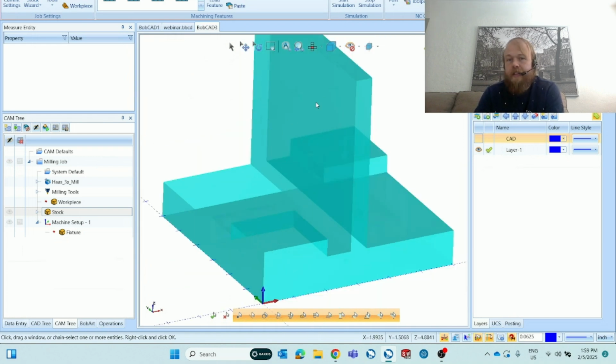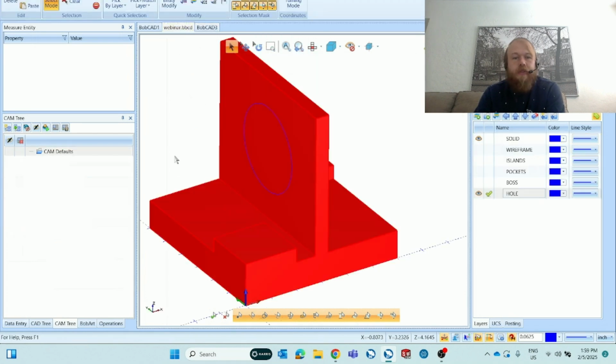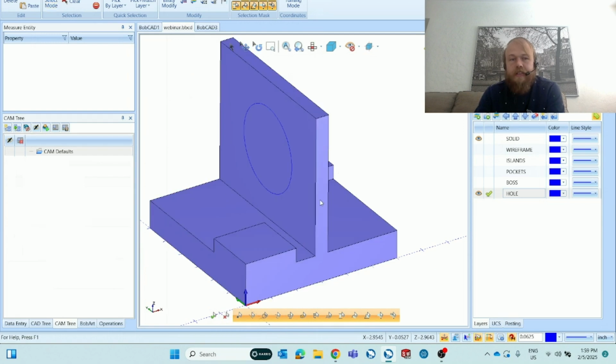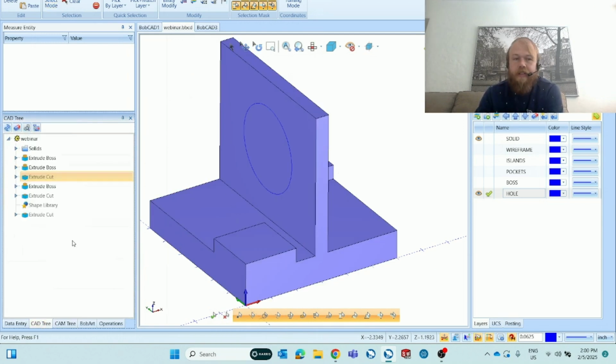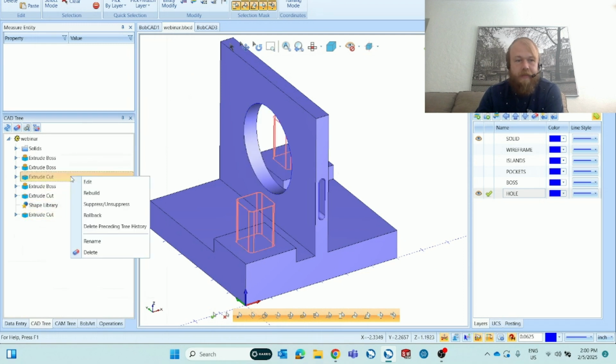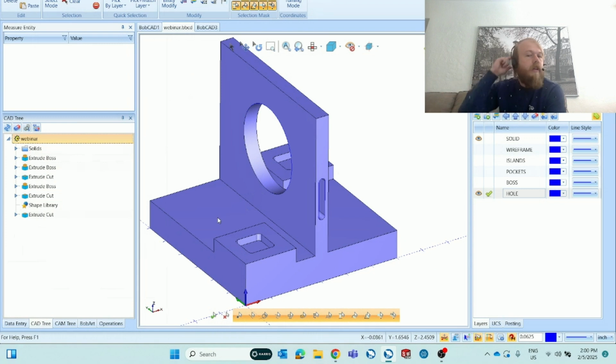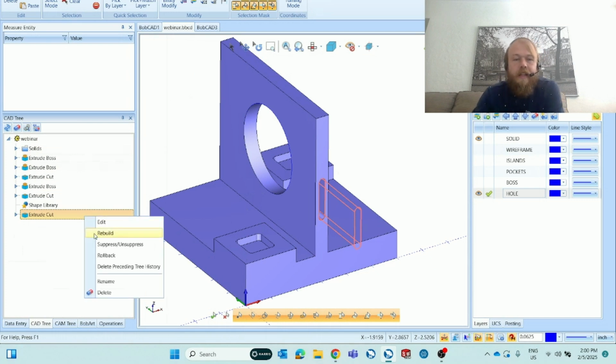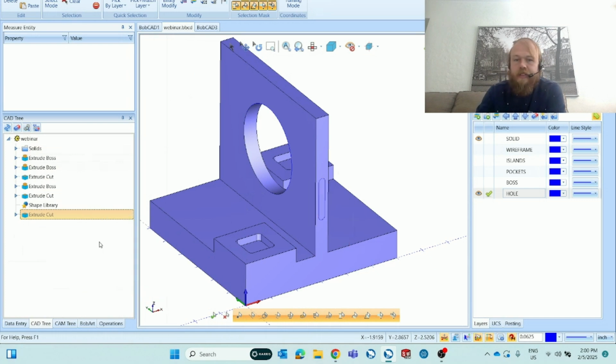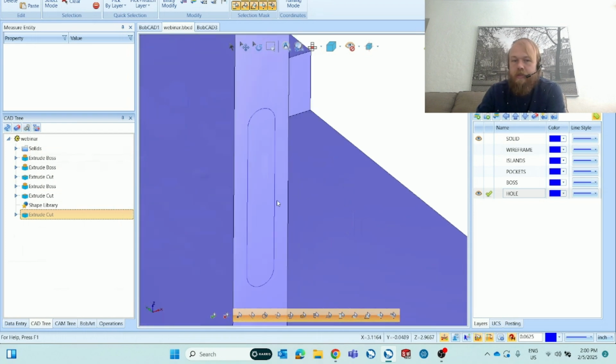You can see it doesn't have the pockets in here. It doesn't have the large hole or the slot in here. And I was able to turn those off very easily. I didn't hit undo or anything like that. I went to the CAD tree, and you have a couple of options here to turn off some of these features. The last one we left off with was extrude cut. Here in the CAD tree, I can right click on it and suppress anything individually, so it just goes back to the solid model.